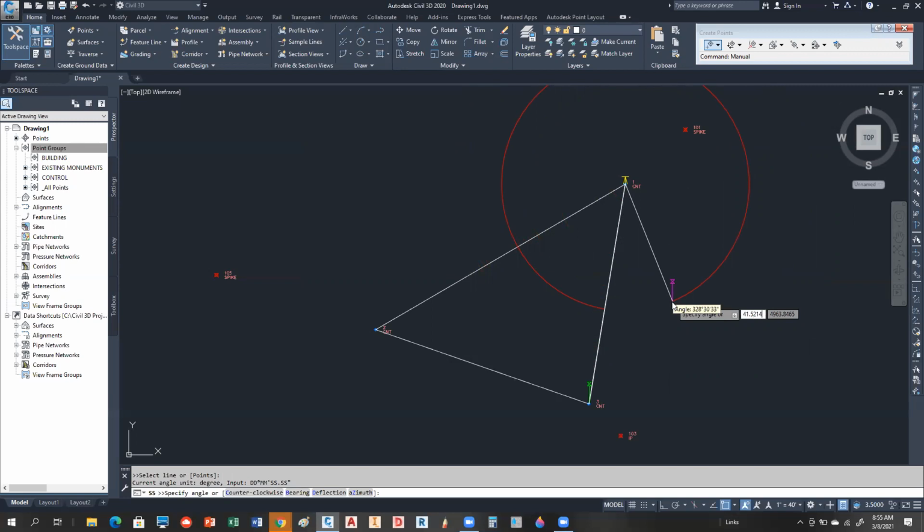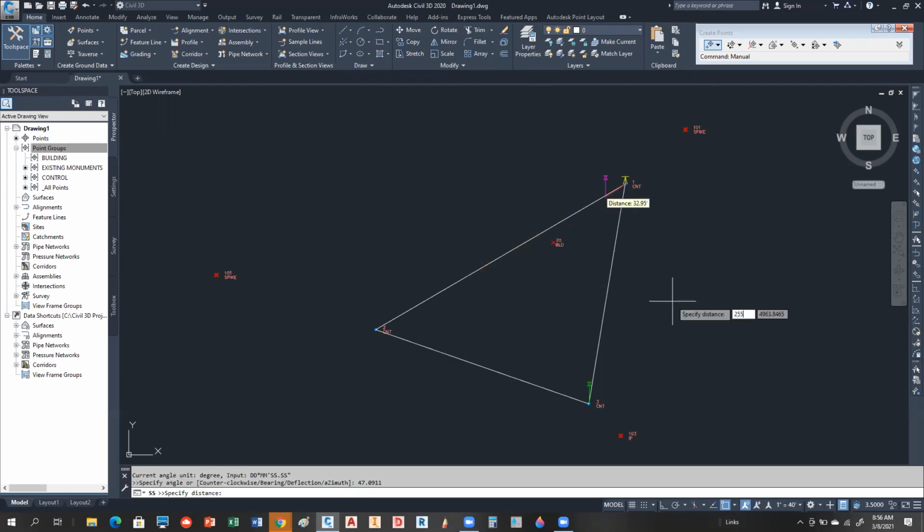41.5214. Enter. 128.76. Enter. Should be asking me for the number. We're going to call this 70. And the description, make sure you use BLD for building. Go ahead and hit enter. Should put the point in, ask me for the next point, 47.0911, enter.